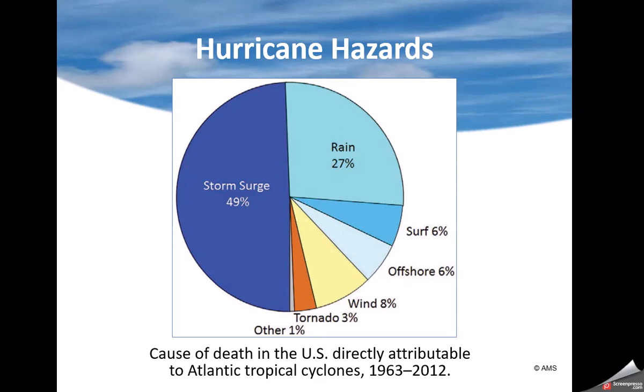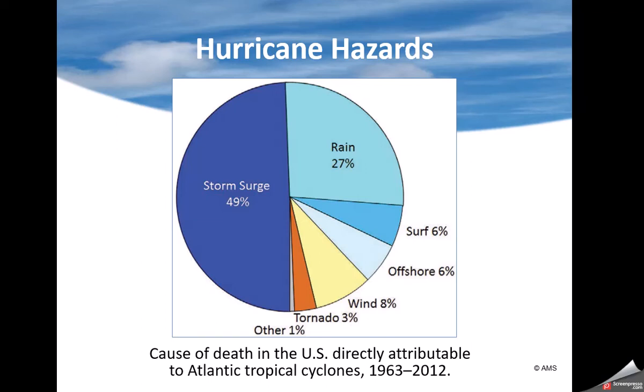Here are the hazards from hurricanes. One of the biggest hazards is storm surge. I actually live not far from the ocean, far enough that I'm protected. I checked my house out, and it would take a storm surge here of at least 15 feet to get to my house. And the highest that I can find that has ever occurred around here is around 12 feet. That occurred back in the 1600s and 1700s on some historical storms.